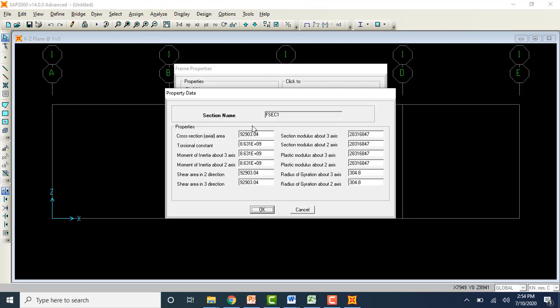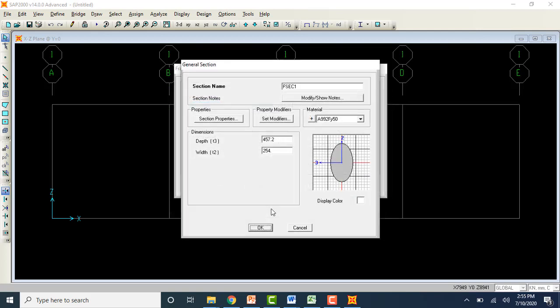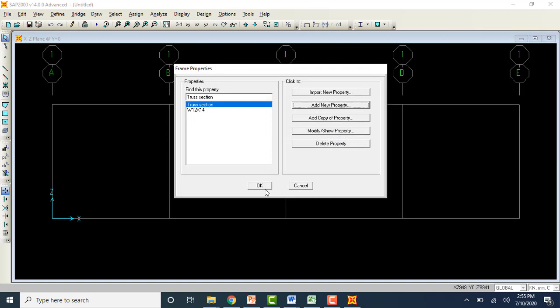In this property data, just change the cross section, that is the axial area, to 1200 mm square. When you click on this, a joint area will be added. Change the name of the section to Truss Section, change the material to Truss Material, and click on OK. So both cross sections are defined.